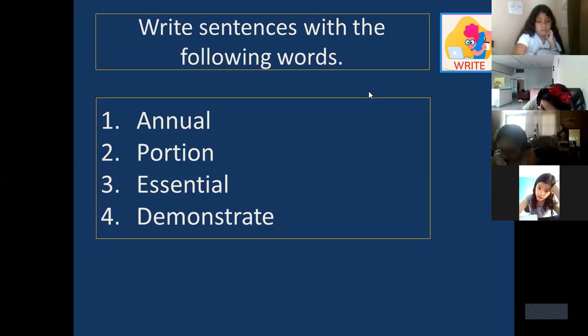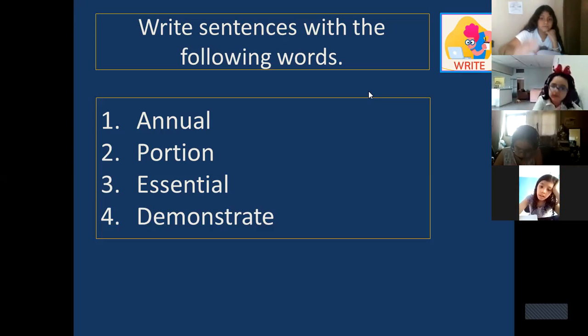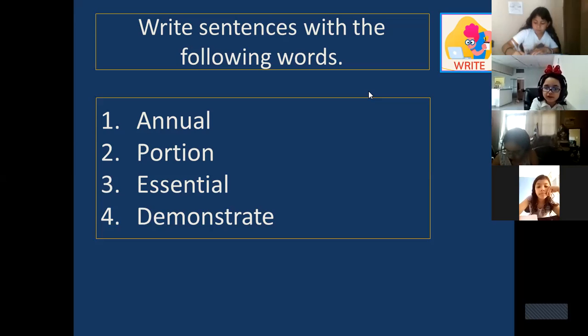What are essential? Lauren, the teacher explain us. Essential is what the basic things you need. Listen. What are the basic things that you need, Lauren? What are the essential things that you need?